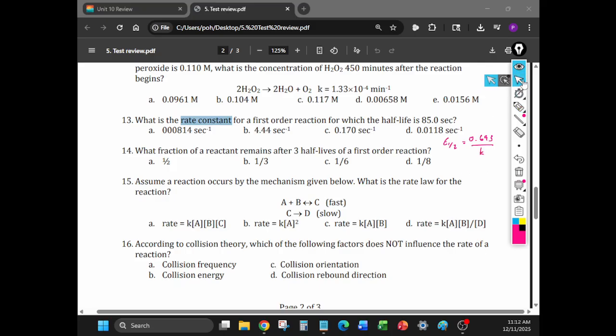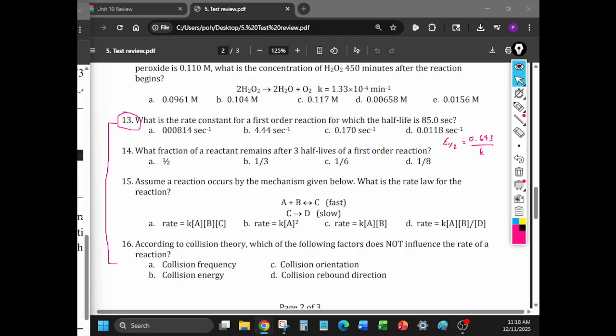So let me give you guys about a minute or two, see if you can solve this and finish up number 13. After that, see if you can do 14, 15, and 16 on your own. So you'll be finishing 13, and I want you to do 14, 15, and 16 on your own as well. Let me give you about 4 minutes. These are pretty easy questions, so make sure you do that, and then we will move on.